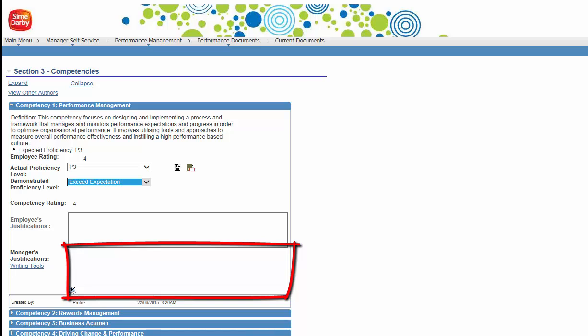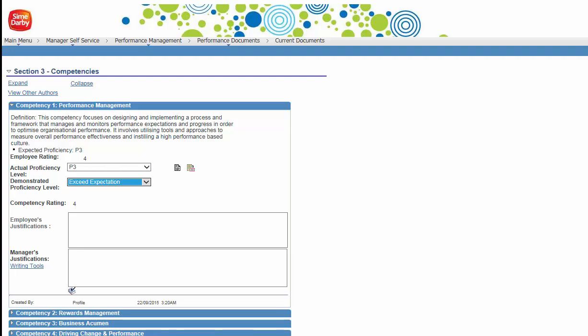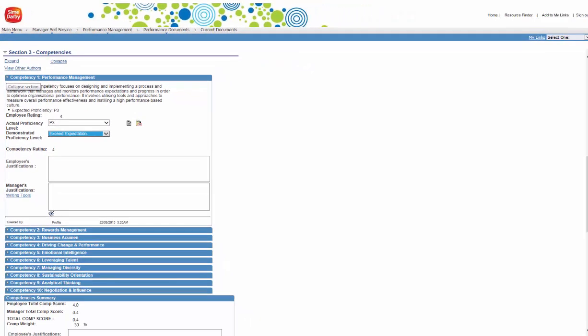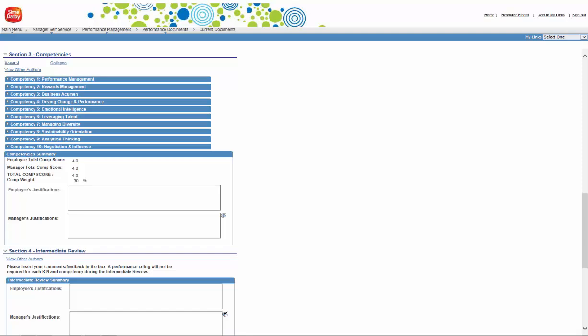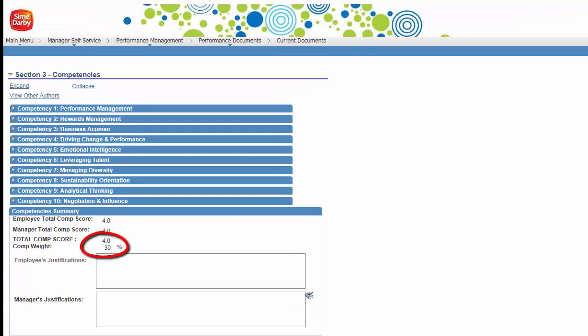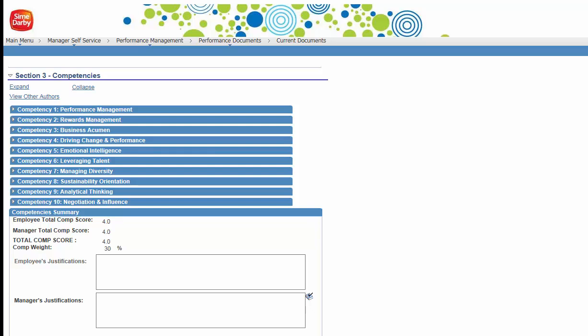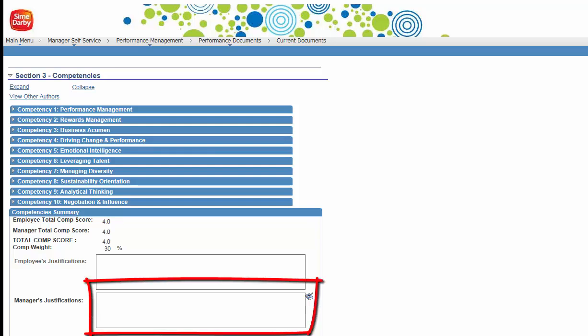This is a great place to note any examples and evidence of their performance. Having completed these steps for each of the 10 competencies, remembering to save as you go, you will see that the updated total competency score is displayed in the competency summary box at the bottom of section 3. In the summary box, you have a further free text field where you may enter any comments.